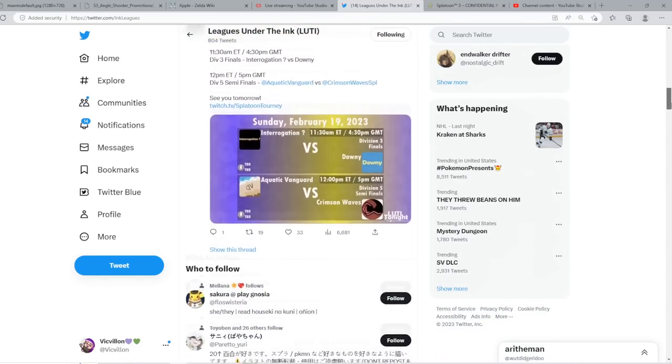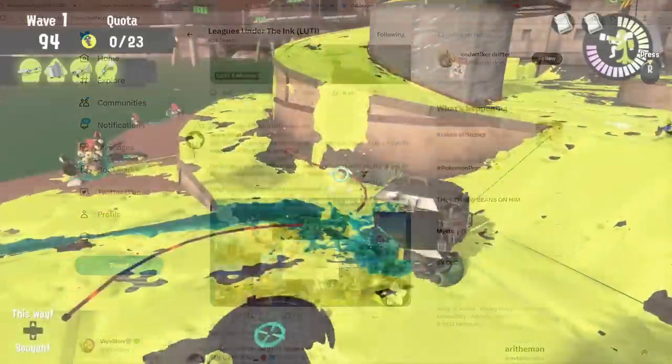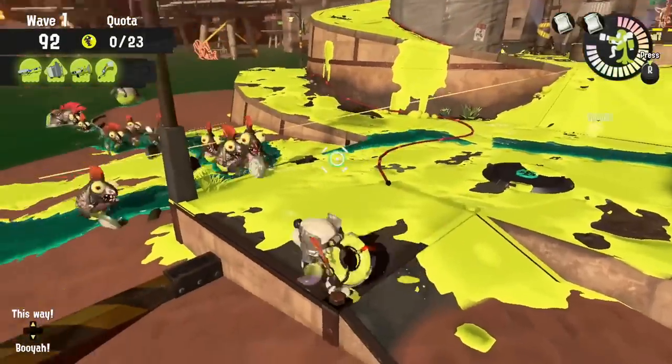It is confirmed to also be added for Salmon Run, which is also nice because you can play Salmon Run with your friends, easy peasy lemon squeezy like this.